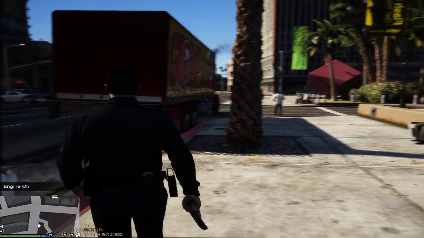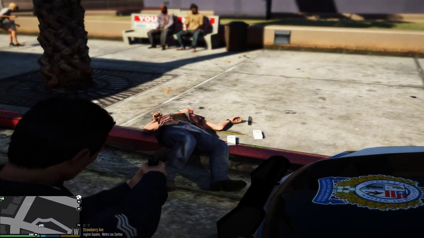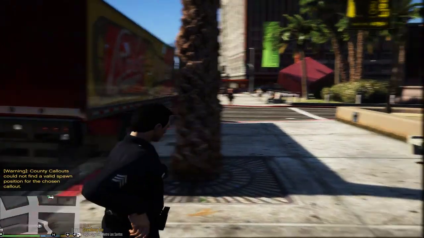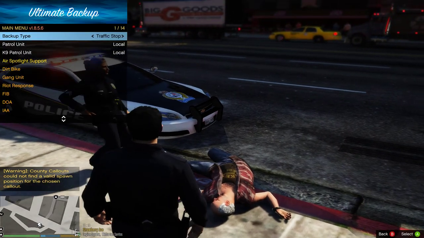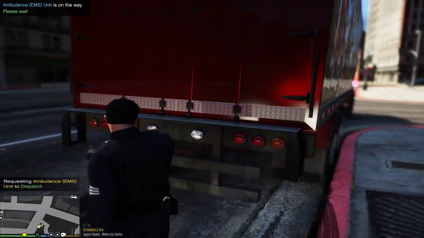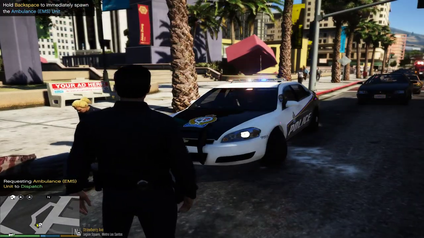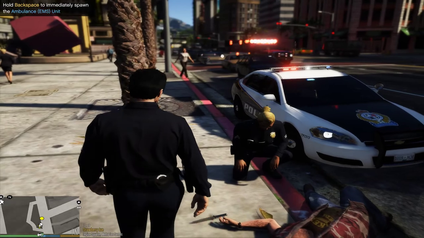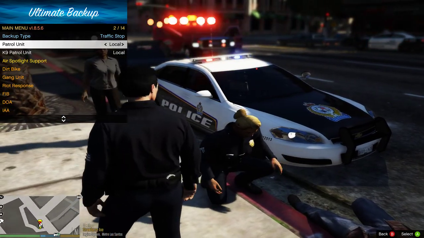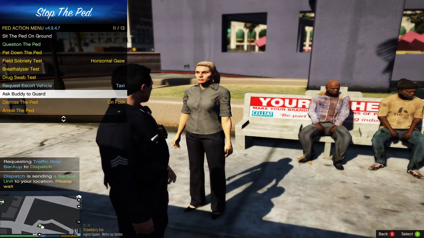Why are they pulling? Who? Oh, I didn't even see him. Jackass. He came out of nowhere. I'm looking at her, and he came out of nowhere. Stand by! Ambulance, assistance required in Pillbox Hill. Oh, I didn't know he got out of the truck. I didn't see him. I saw her, and she pulled her weapon. I'm like, what is she doing? I need to trust my partner better. Assistance needed in Pillbox Hill. What are you doing? Just go ahead and walk off.